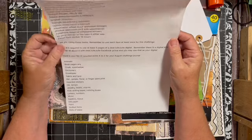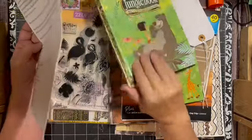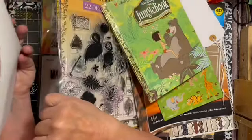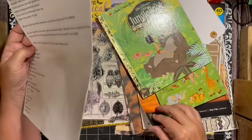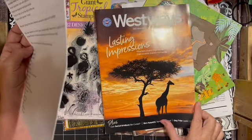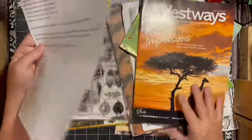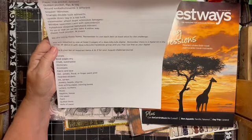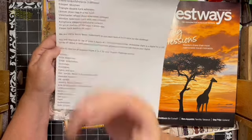Let's see. So here's a list of the items that you are to use. A, animals. This can be any kind of anything that you have with animals on it. I have a notepad that has animals. I have a couple books with the animals in them. This is the cover of a AAA magazine. Okay. Book pages, any. So you can use magazine book pages from a book. And this can be to get pictures, but it can also be just to have book page print.